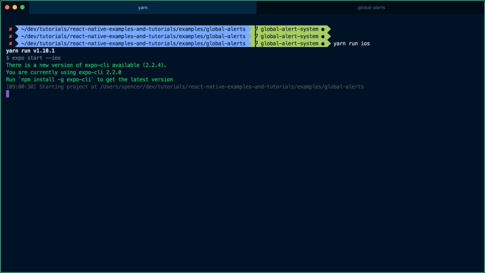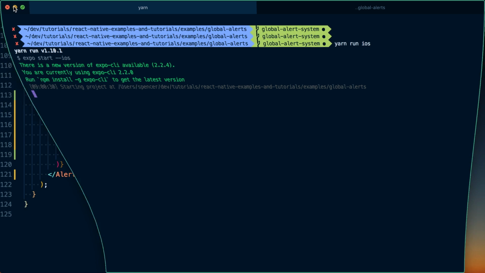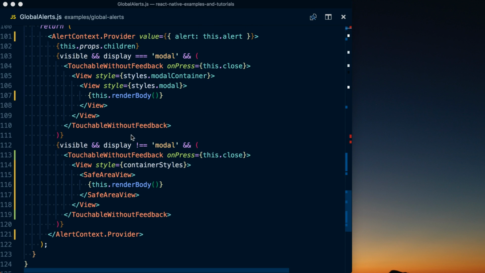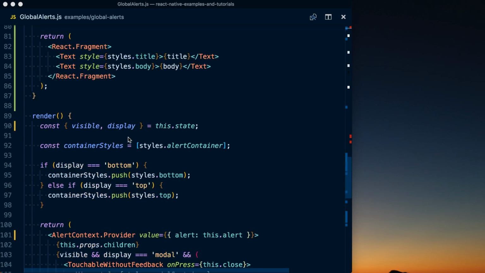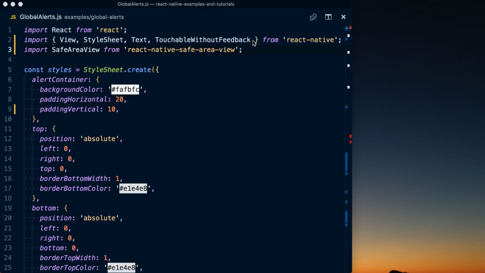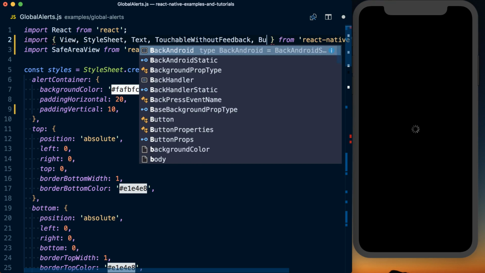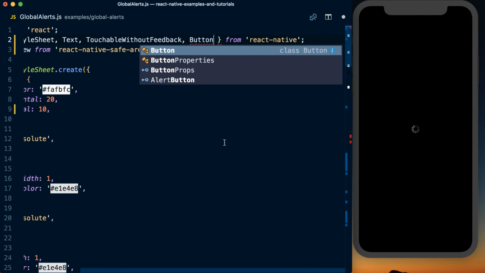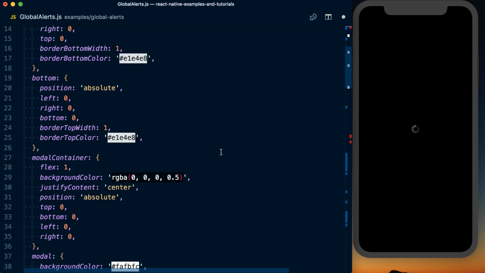Add that to the right folder. This is going to open. Okay, so let's see. While this is waiting, what I'm going to do is actually import the button component from React Native.